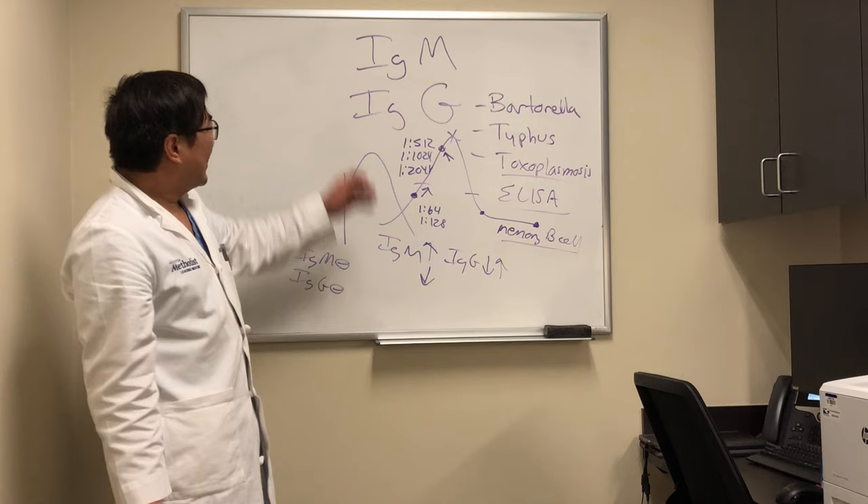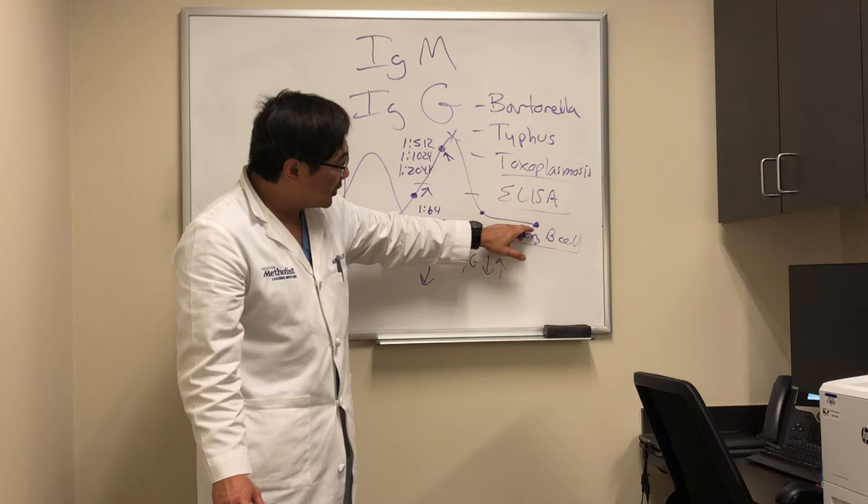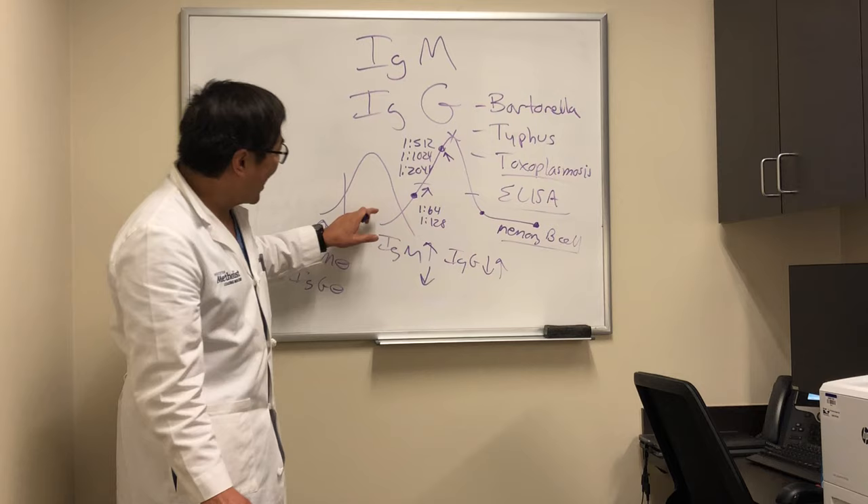So you need to know how to interpret the IgM and the IgG response, not just for cat scratch fever and Bartonella, but for rickettsial diseases that cause spotted fevers, and toxoplasmosis. For toxoplasmosis, because most people have had exposure to toxo, their IgG is going to be positive. But if their IgM is positive and we have a rising titer, that is evidence that this is an acquired toxoplasmosis, and you should probably treat it. So you need to know a little bit about IgM and IgG. Thank you.